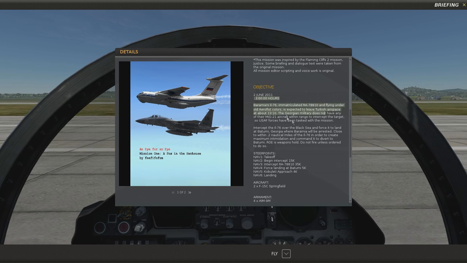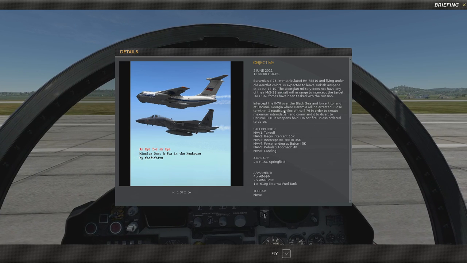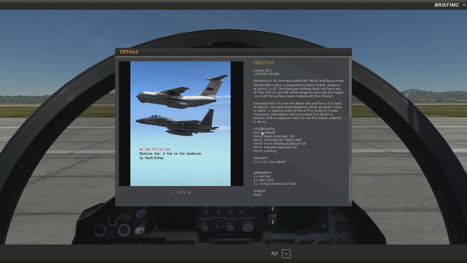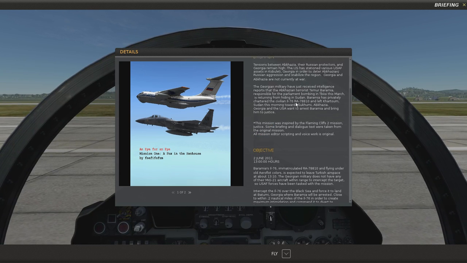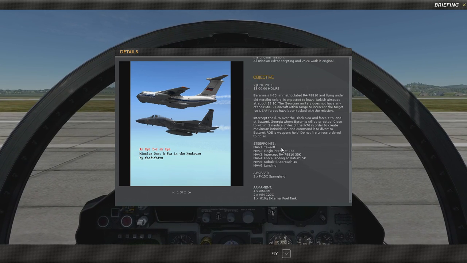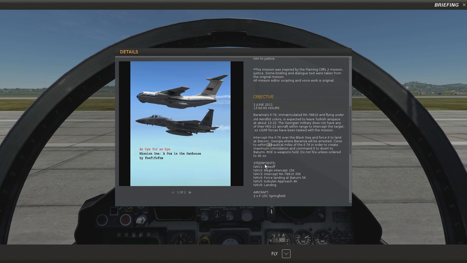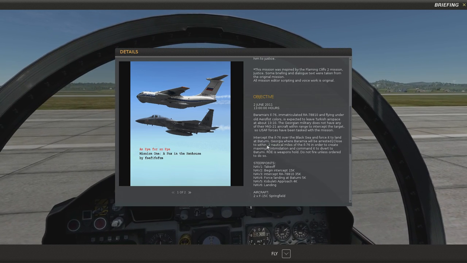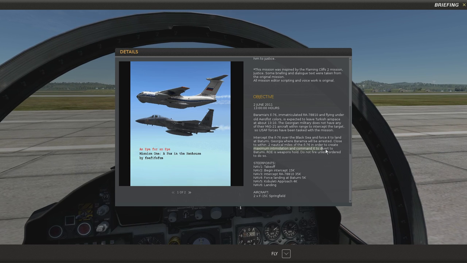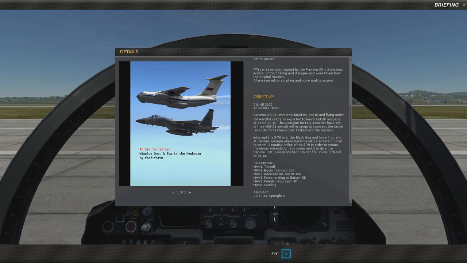We are to take off and intercept an IL-76, which will be at nav point 3 at 1310. And we are to force it to land. We have to get within 0.2 nautical miles in order to create maximum intimidation and command it to divert to Batumi. ROE is weapons hold. Do not fire unless ordered to do so.